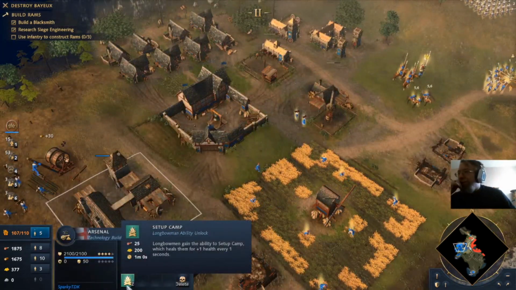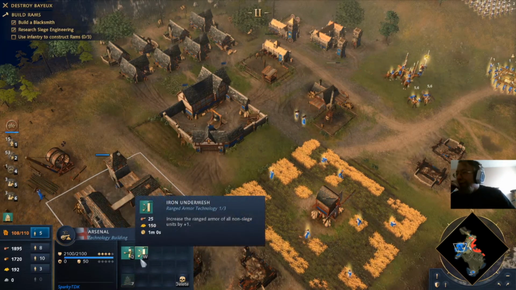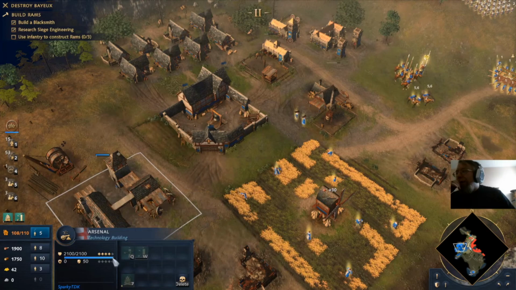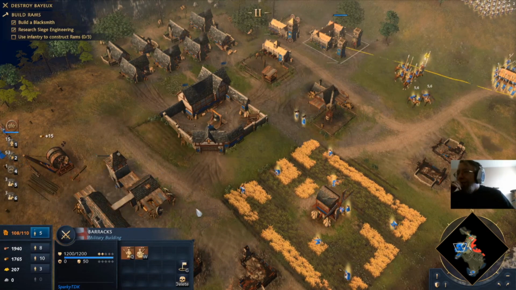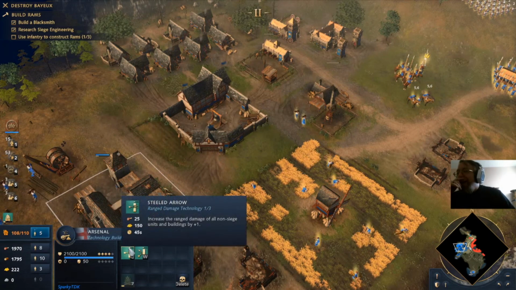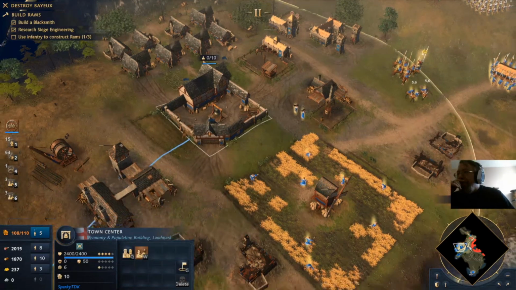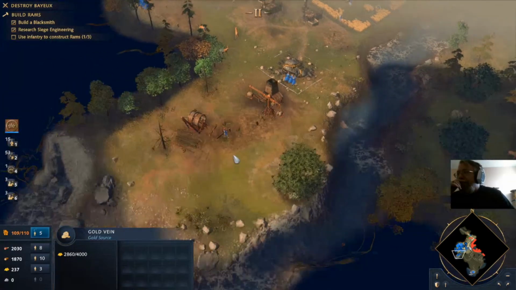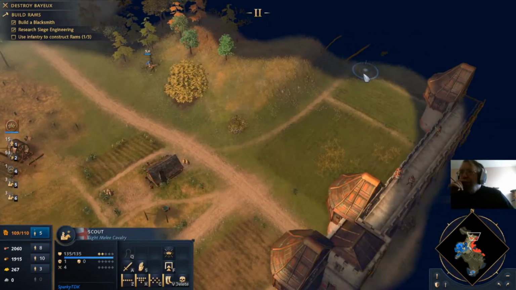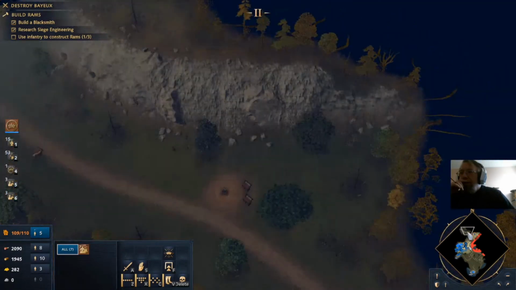Okay, so what does this do? Set up in a camp. Oh, interesting. All right, so there's melee armor and melee damage. Interesting. We're already halfway down. Do some more exploring.